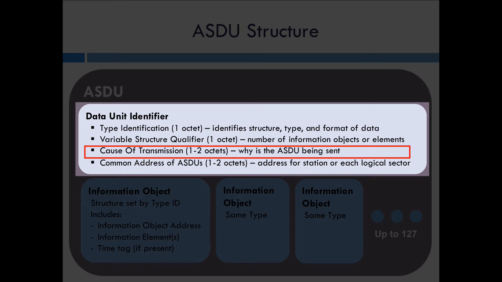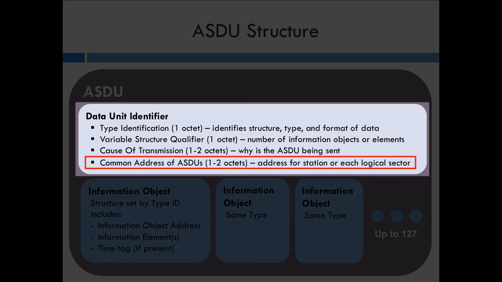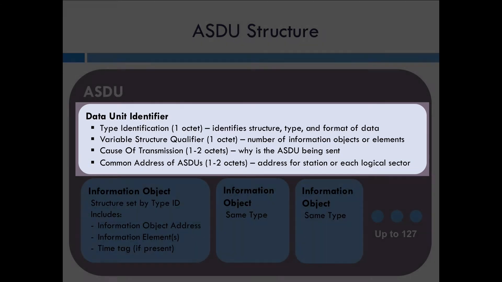There are several different causes of transmission, and the cause differs depending on whether this is a control, a pull, or a read. Then there's the common address for the ASDU, which can identify the address for the station or the logical sector. IEC 60870-5 allows you to have multiple sectors for a single outstation. This common address allows you to uniquely identify every piece of data in the entire system, because every sector has to have a different common address — expanding the addressing to the entire system so that each point has both a point number and a common address uniquely identifying each sector.